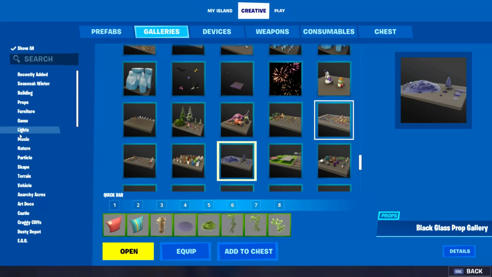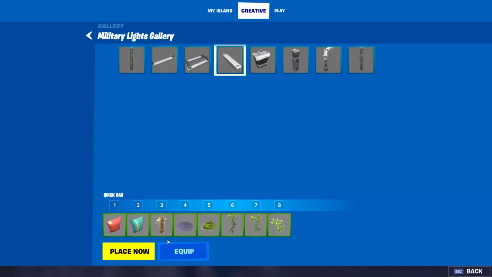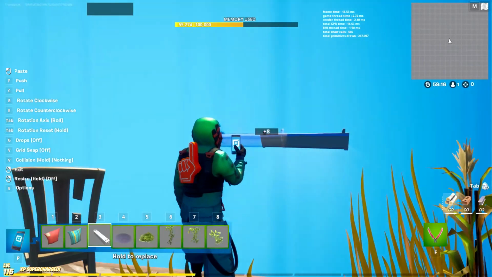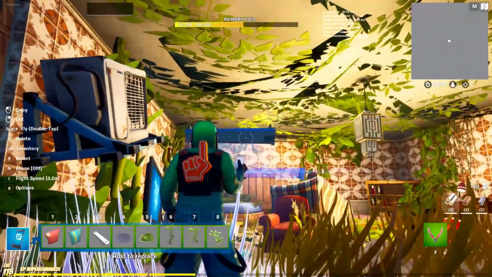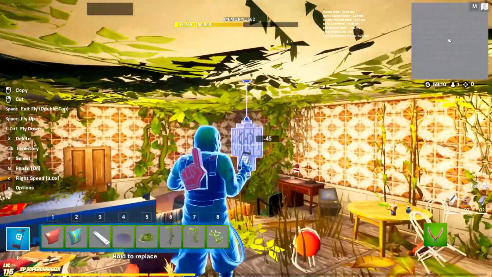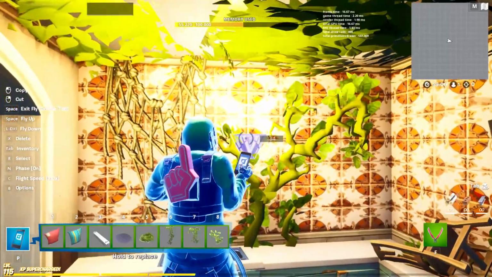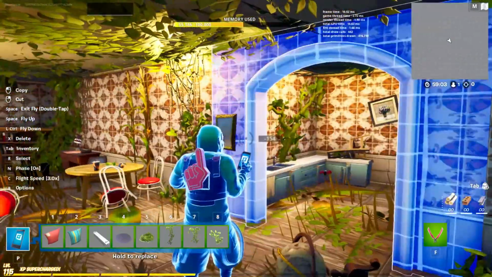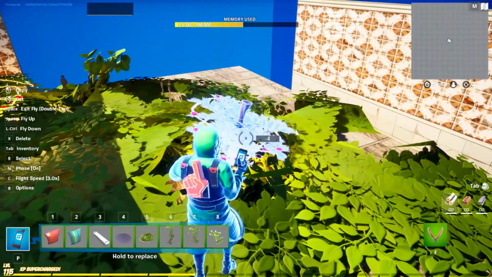So if we go into galleries and we go into lights, we can find one in here, this one right here, in the military kind of one. If we put it here, it has got this like light coming from it. Now let's get rid of these lights. As you see, they actually do cause light, and I'm just saying your electric is probably not going to be paid for, so whoever's in charge of your electric probably ain't giving you that back.